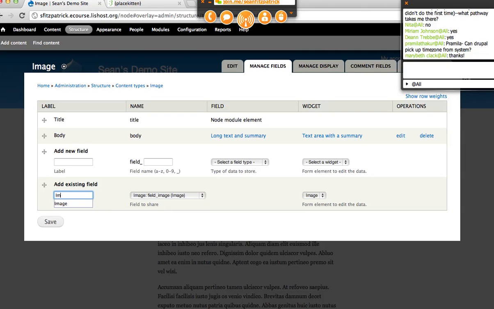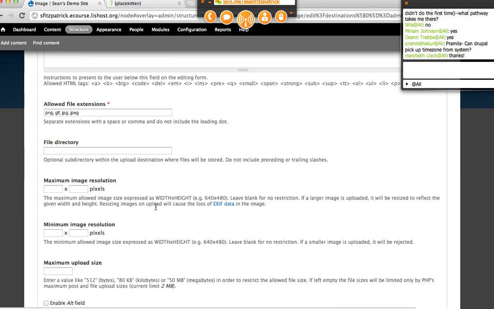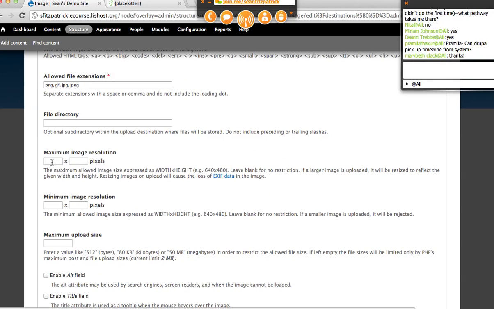So here we added the image field, which already exists. This just lets you upload images from your hard drive and they're stored as fields in Drupal. And this way we can add the content. You can upload the image from your hard drive into Drupal, and then we can collect those images later as an image gallery in views, and you'll see that soon, if not next week. I think it's the week after that we do the image gallery stuff.